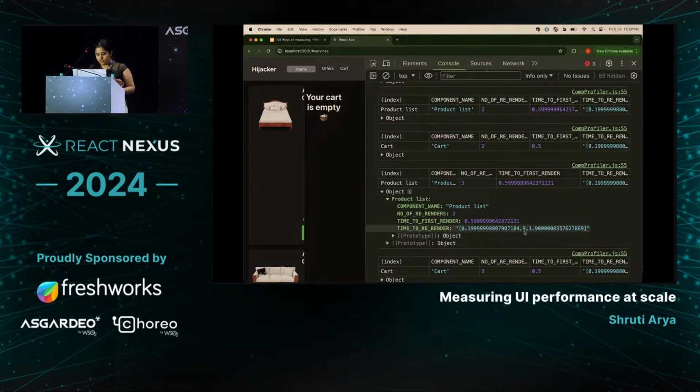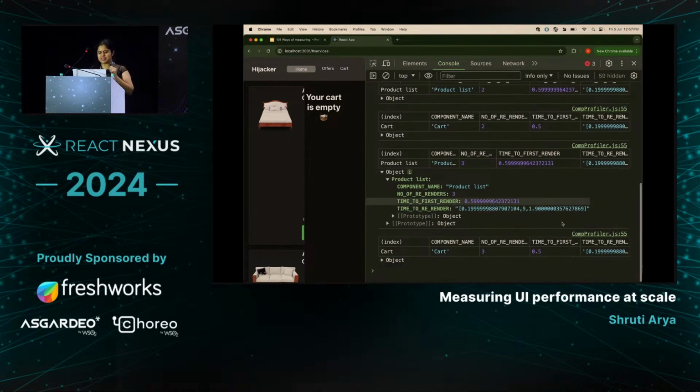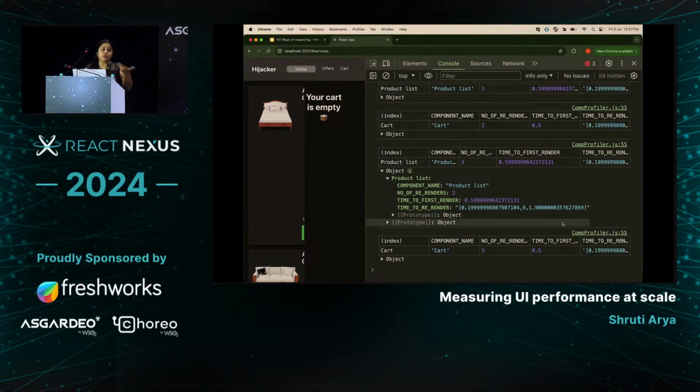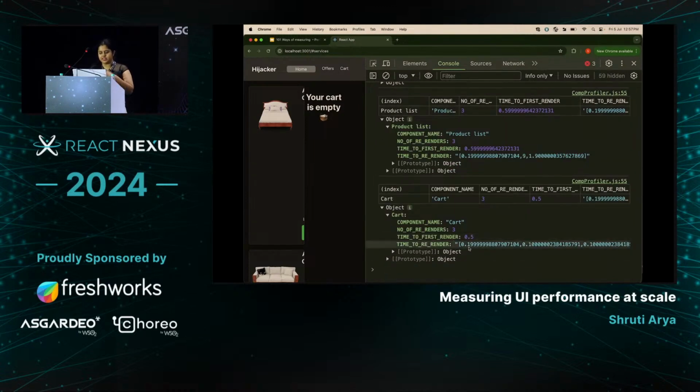Over here it took 9 milliseconds to re-render the product list component the second time. That's a slightly higher number compared to the other values, so this might be slightly problematic and we might have to debug why this is happening. Similarly, the cart component has re-rendered 3 times and time to first render was 0.5 milliseconds. You can also see the time it has taken for the subsequent re-renders.